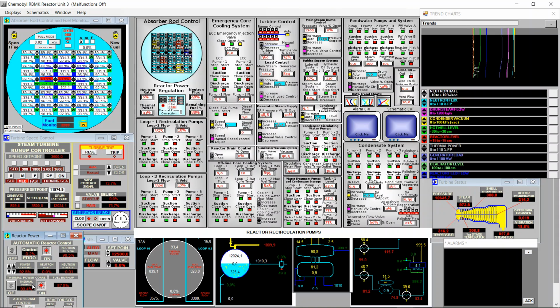Then getting thermal power is a matter of time, because we're waiting for fission products to build up and to release the heat in a few hours or days after we restart this reactor. So we cannot get the thermal power up to 100% now, because this reactor doesn't allow us to get a neutron flux above 100%. And we have a power of 856 megawatts.